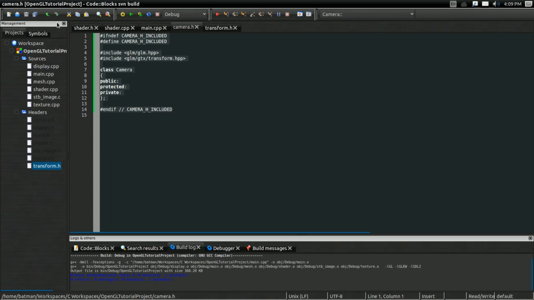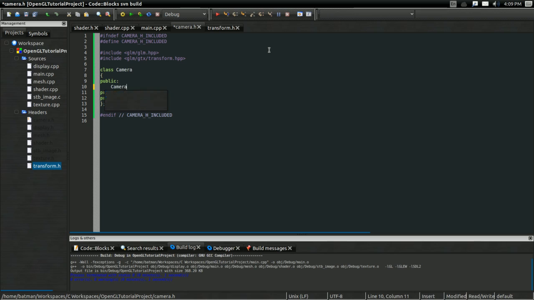I went ahead and created the camera header file, and I included GLM and the transform classes of GLM, because you probably figured this out already, but we're going to need some transformation stuff to do all the matrix math for the camera. So yeah, this is going to be kind of like transform. It's going to be just basic header only, not going to do too much with this class. Mostly just an example to show you how cameras work.